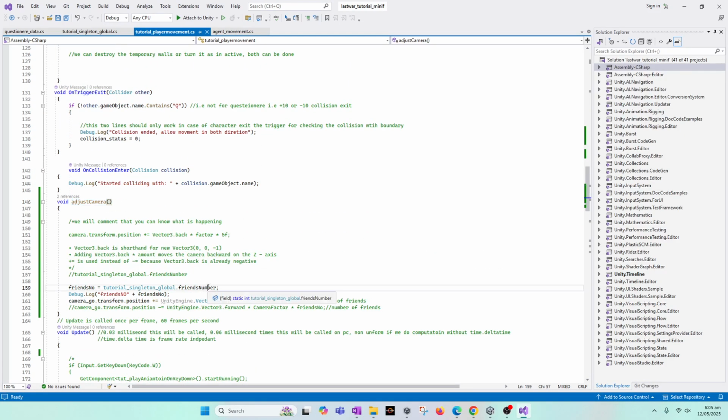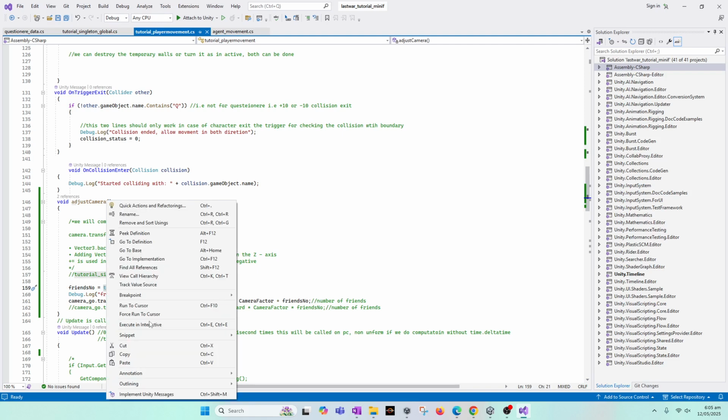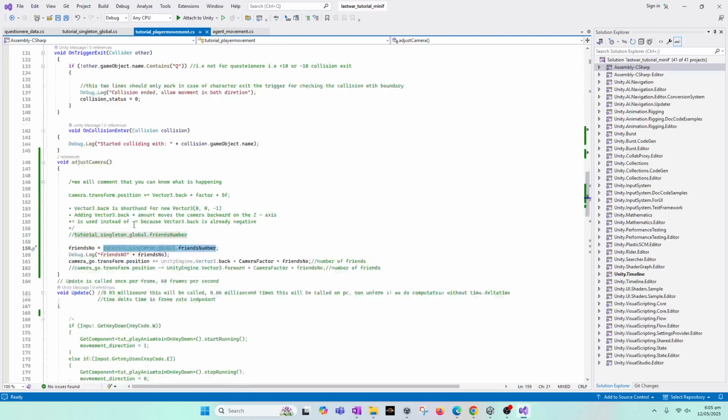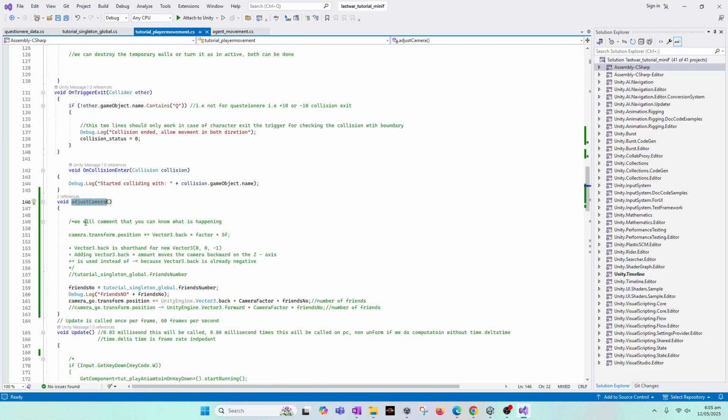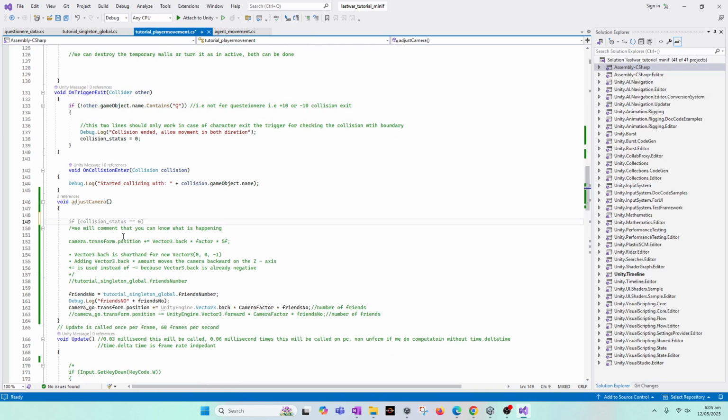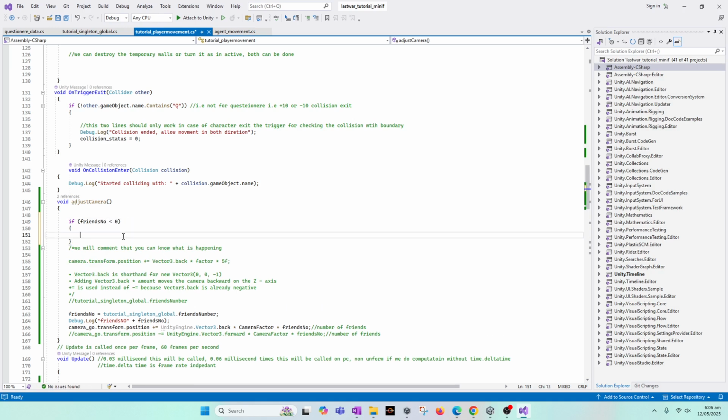in case friend's number is 0. So to do this, we will head over to inside here. If friend's number is less than 0, then return.